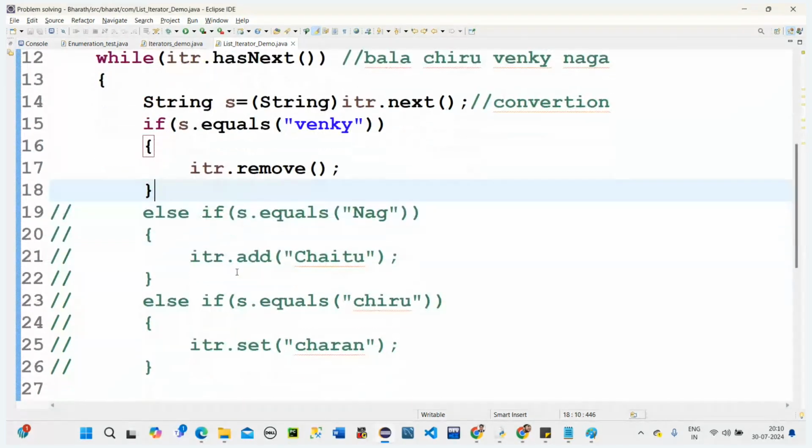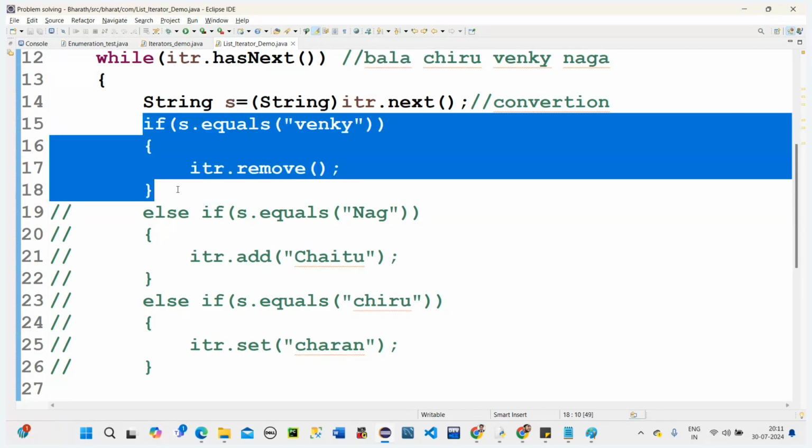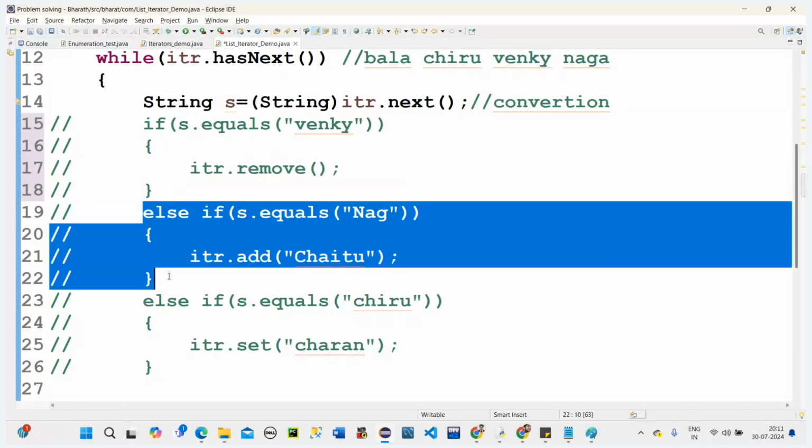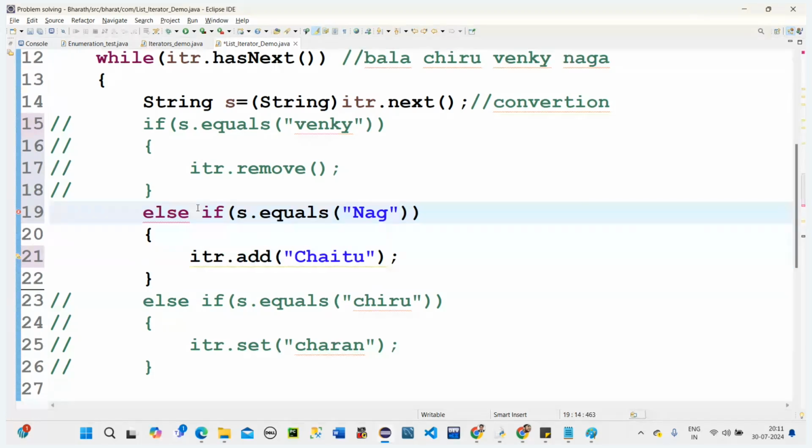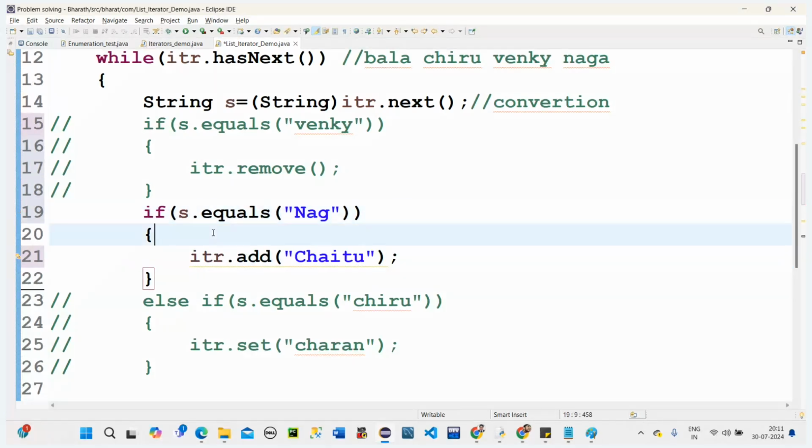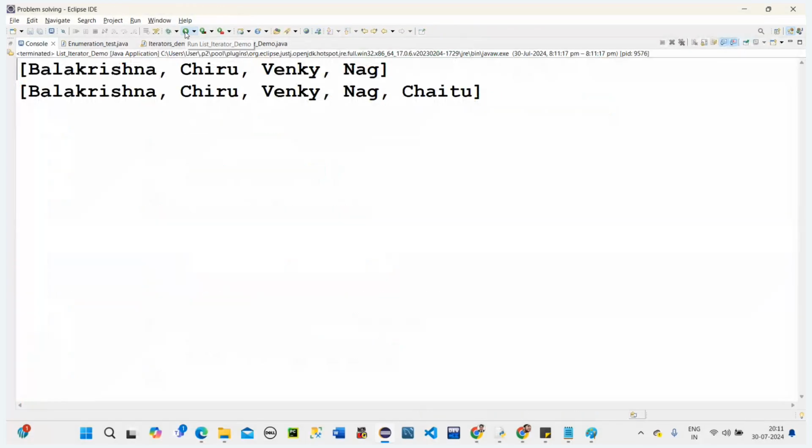For example, if I'm just commenting this and I just want to uncomment this part, here it will give me an error because I have to start with if. Now, will there be any output here? See what happened here: Balakrishna, Chiru, Venki, Nag, and Chetu.